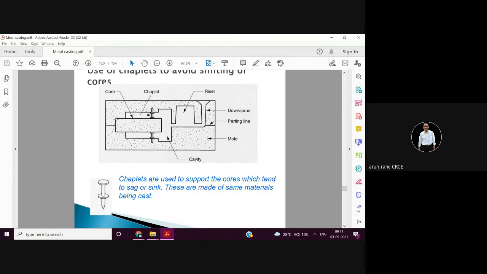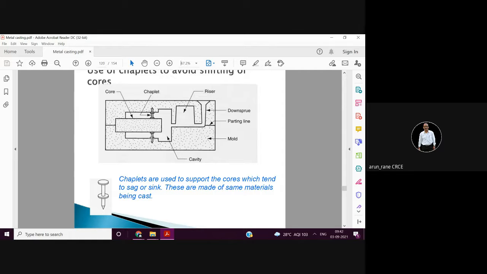This portion goes inside the mold, which acts as a support. Now you will get a hollow in your workpiece. Now what happens when the molten metal is poured through this sprue?